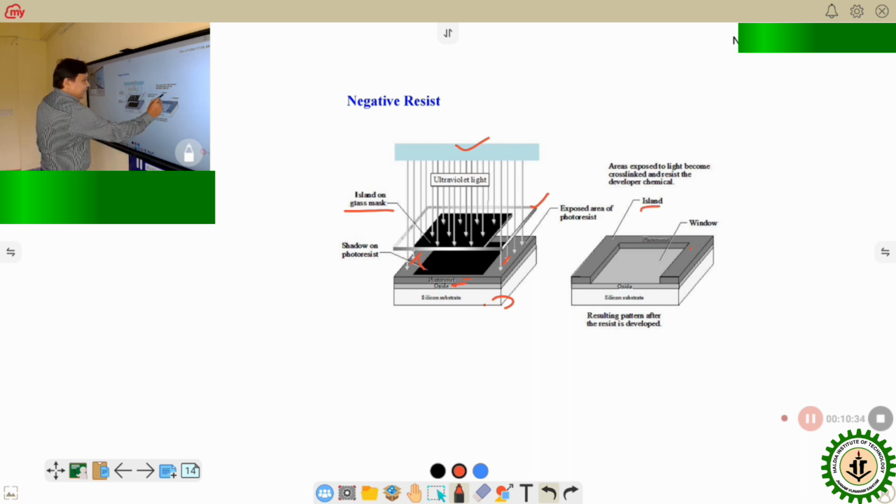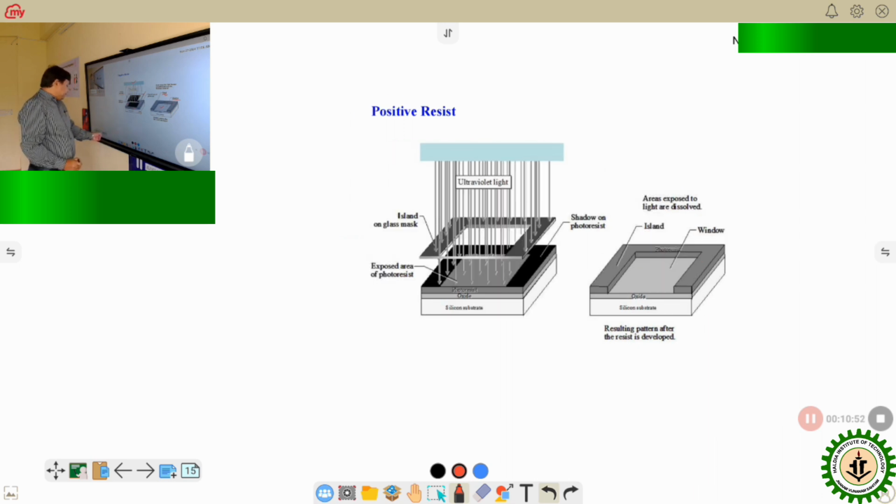So this is your island and this is called the window. The area exposed to light becomes cross-linked and resists the developer chemical. So we get this pattern. This is the window, this is the island, due to the negative resist.